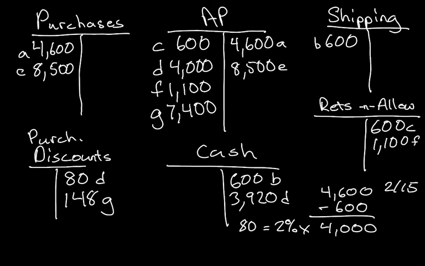We'll credit cash, and this is going to look a little messy because I ran out of space here. $7,400. Oops, I'm sorry. No, because I did not take into account the discount. So we're going to credit it $7,252. Right. Well, that's number 30. Hope this helps. Have a great day.